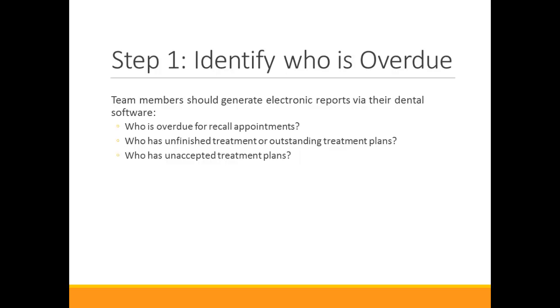Step 1. Identify who is overdue. Team members should generate electronic reports via their dental software. It is very easy to generate these reports. It's just important to know how to do it. In these reports, you'll be able to tell who is overdue for recall appointments, who has unfinished treatment or outstanding treatment plans, and who has unaccepted treatment plans.